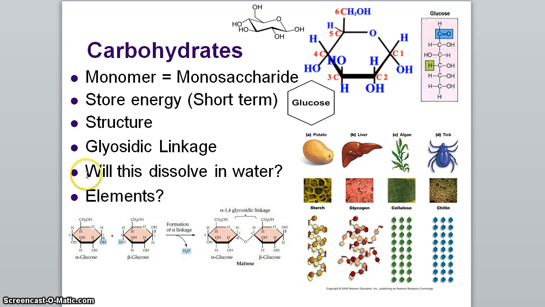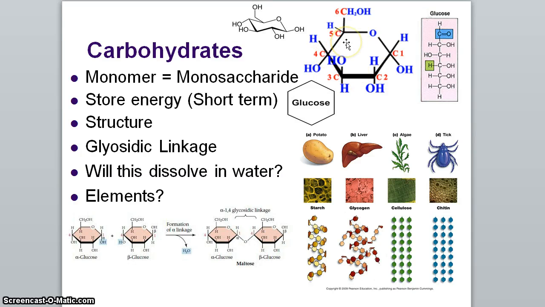If you think about the properties of this molecule, sometimes you want to think about if it will dissolve in water or not. So this molecule right here has a lot of oxygen. You remember we talked about oxygen being very electronegative, which means that this molecule will be slightly polar, which means it will dissolve in water, which is also slightly polar, like dissolves like. And you can look at the different elements.